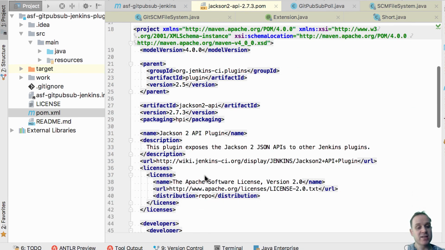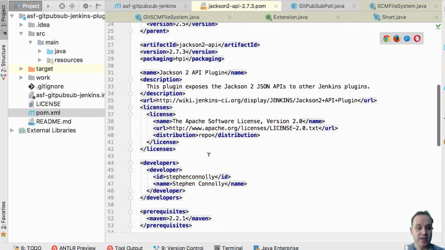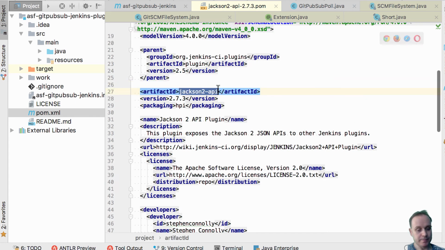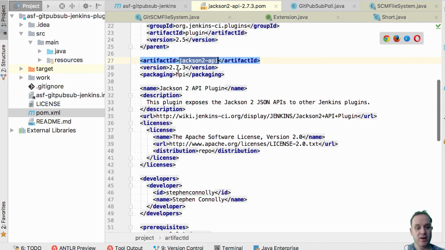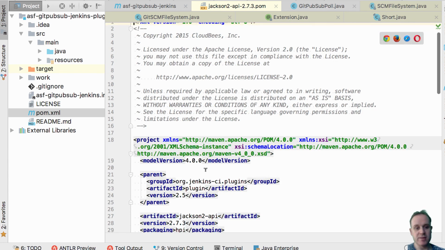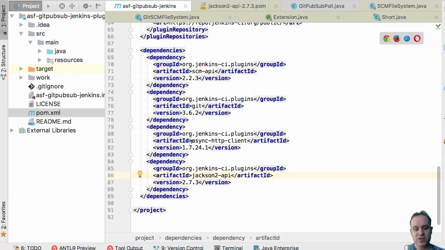Why is this called Jackson 2? Well, the reason is that when the Jackson library went from version 1 to version 2, it did the correct thing and changed its package names because it was breaking binary compatibility. That means you can have the Jackson 1 and Jackson 2 jar files on your class path at the same time and they will not conflict with each other. What we do in Jenkins is create a plugin wrapper whose job is to give you the Jackson jar files, with all the features of Jackson data bind. So all you need to do is depend on that Jackson 2 API and it will give you the Jackson 2 libraries. That's the first way of doing things.